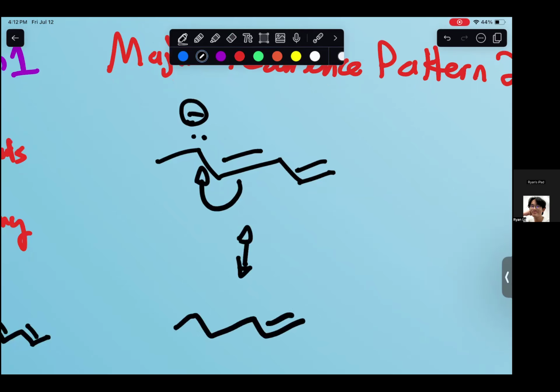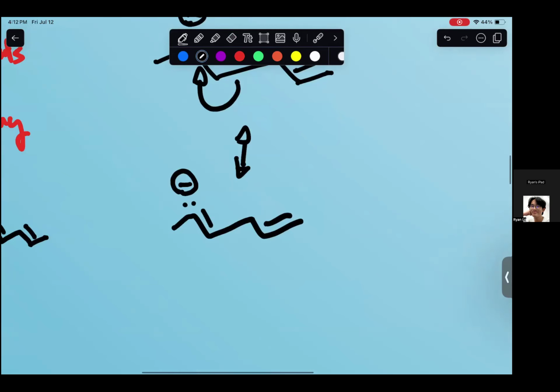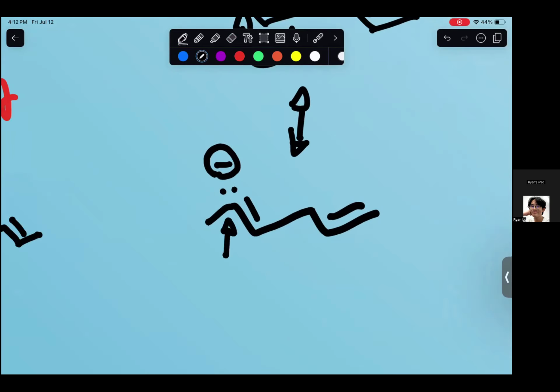if we did the same thing as major resonance pattern 1, how many things are going to be attached to this carbon that's right here? So let's count. How many electrons are going to be surrounding that carbon? If you remember anything about the octet rule, you remember that the total amount of electrons, both in the bonds and in lone pairs that are surrounding any atom, can't be higher than 8. Can't be higher, can't be lower. Has to be 8. And so if we did this, that means 1, 2, 3, 4, 5, 6, 7, 8.